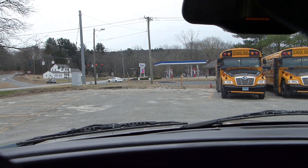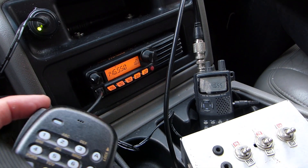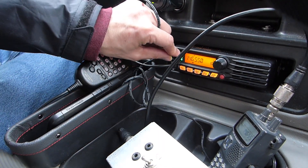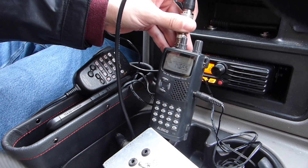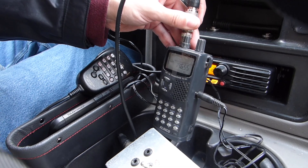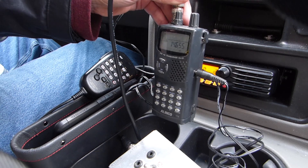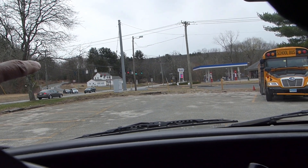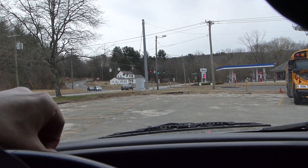I'm taking a reading at the intersection of Route 32 and Route 195. I'm going to key up on the big radio first because it's putting out more power — we've got a better chance of raising the fox box here. I'm not hearing it on this one yet, so we're going to have to keep heading down the road to see if we can get a reading on the little radio with the directional antenna. Since I wasn't able to get a reading, I'm not exactly sure which way to go, but higher ground is up that way — Route 195 south toward the University of Connecticut — so we'll go that way and see if we can get up on a hill.